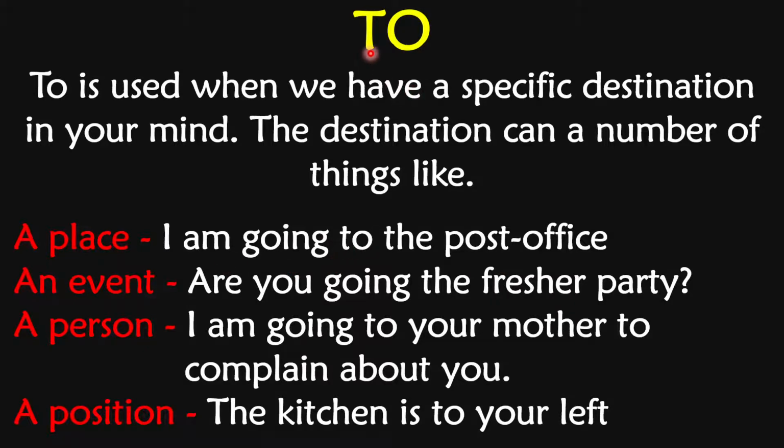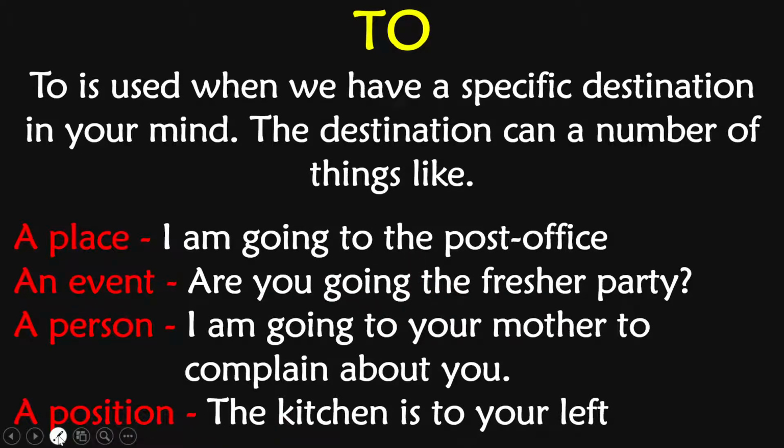So to is describing here a place. Okay. And an event also. To is describing a place, also an event. An event like, are you going to the fresh party? Okay. Are you going to a college? Are you going to school? Are you going to home? Are you going to the movie? Okay, so I missed it, going to.